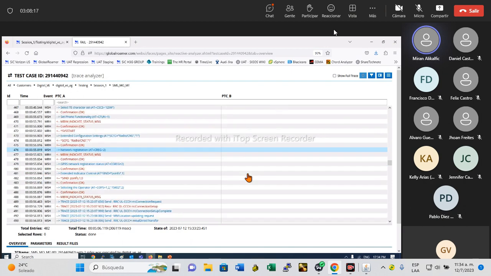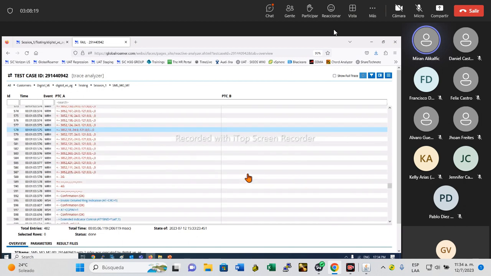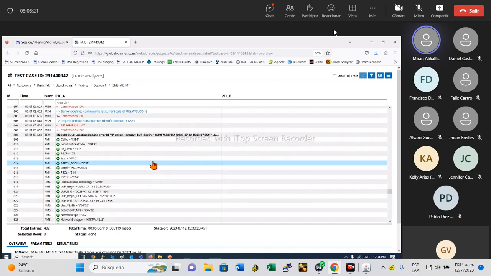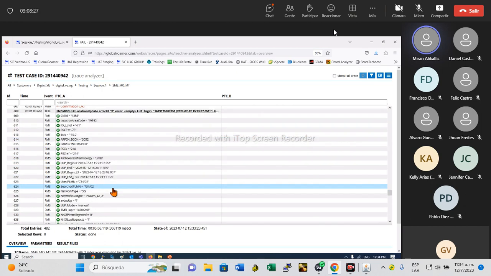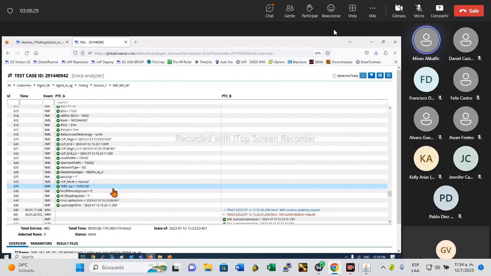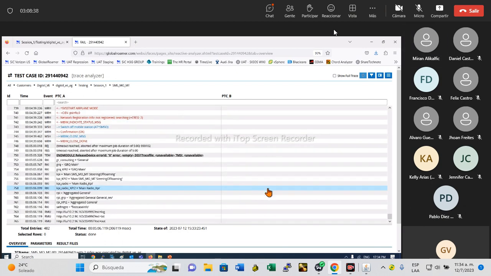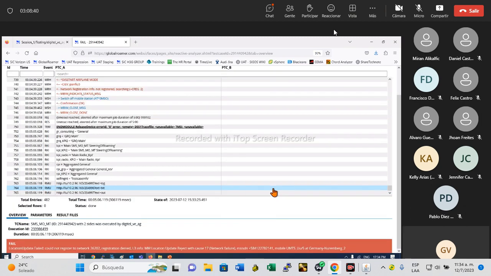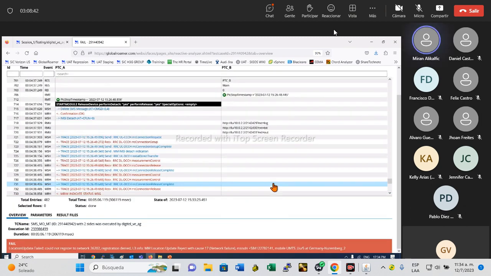KPIs will be available at the end of each module. As you can see here, at the end of the location update module, we see that there are collected measurements with KPIs.